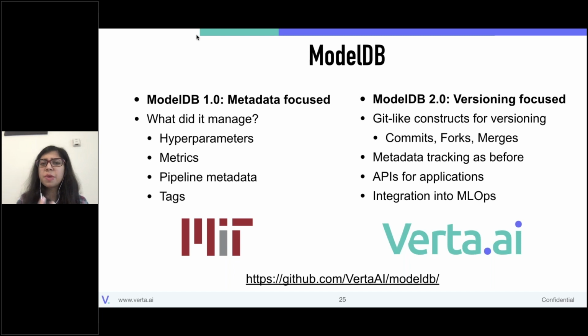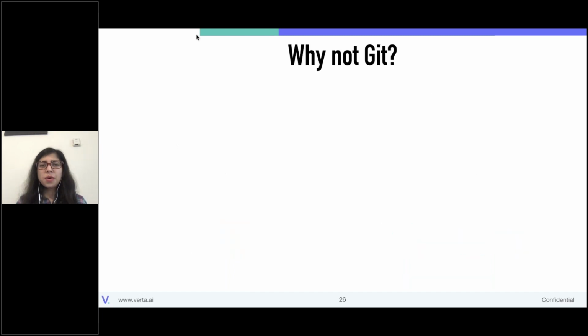We're heavily influenced by Git, and yet we're different, as I'll show you. Metadata still exists as a first-class construct, and we've built out a bunch of integrations into both MLOps as well as frameworks that are most frequently used for modeling. So let me preempt this question because it's a very important one, and we thought about this hard. Why not just use Git? Git is amazing for code. We all use Git, and it's been made robust over a decade of development.